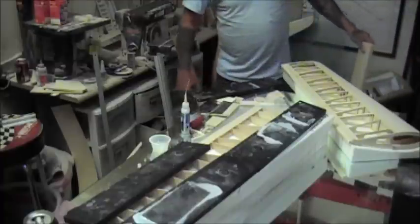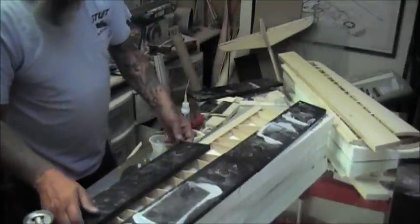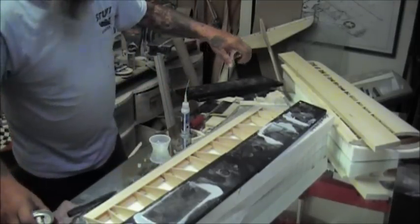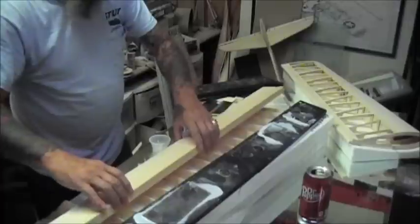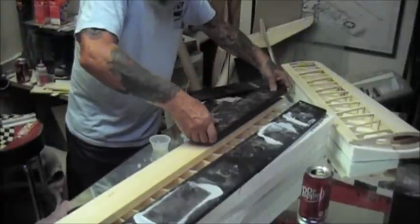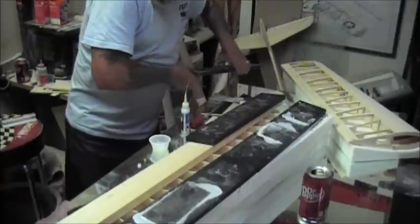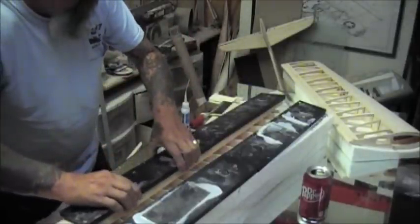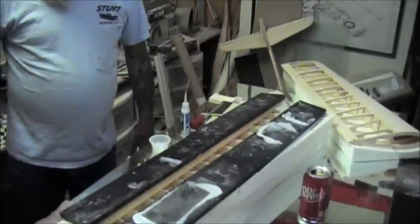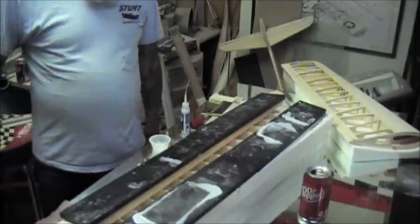I don't want to put any dents in the trailing edge, so we'll take a block of 3/4 by 3 by 36, set it on the trailing edge, and then weight it. And that's it. We'll come back in an hour and take it out, and we'll see how it came out. If it didn't come out quite straight, I'll have to steam it, but normally these are straight. So we'll see in about an hour.